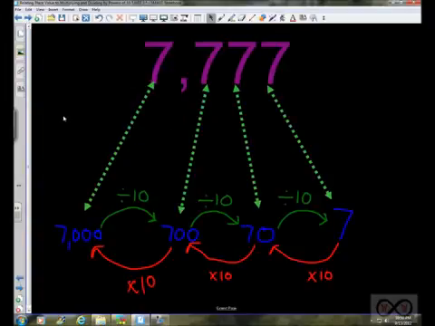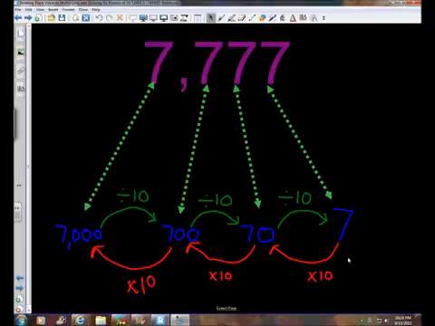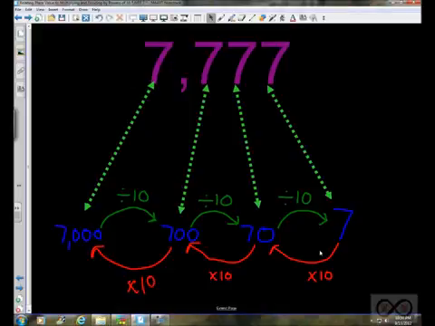In the previous lesson, we took a look at the number 7,777, and we noticed that even though it's made up of sevens, the digit 7 has a different value for each place it's in. And we furthermore noticed that when you're moving to the left, the value increases in terms of multiplying by 10. So it actually goes up by a power of 10 each time. As you're moving from left to right on the place value chart, your value decreases in terms of dividing by 10, or a power of 10.